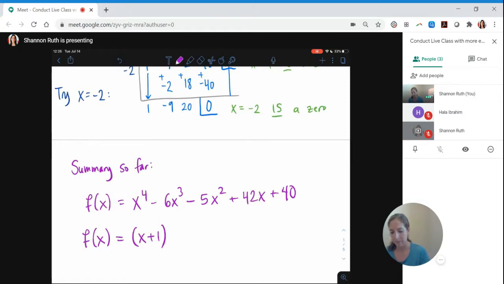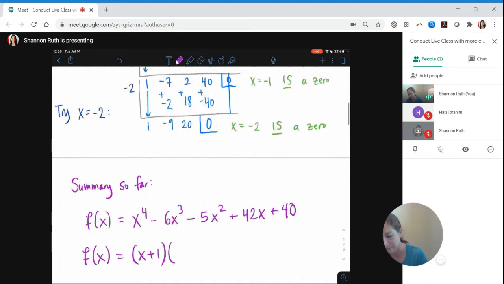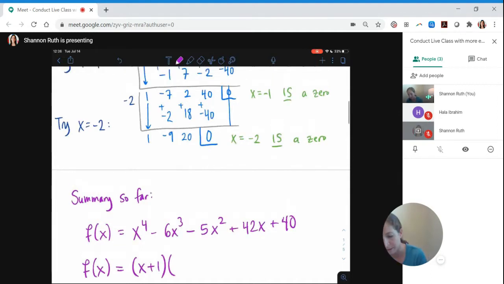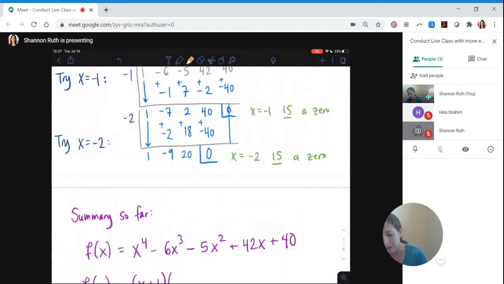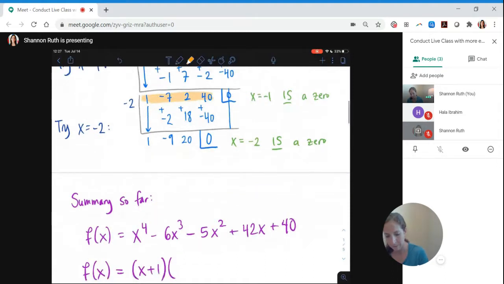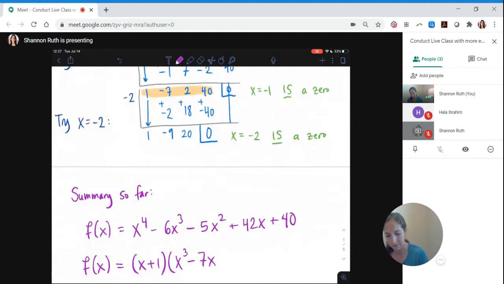And when we divided by that x equals -1, the remainder, it's a little hard to see in all my scribbles up here, but the remainder was just this quantity here. So I'm going to carry that down, and that would be x cubed minus 7x squared plus 2x plus 40, because the remainder is always 1 degree less than what you started with.